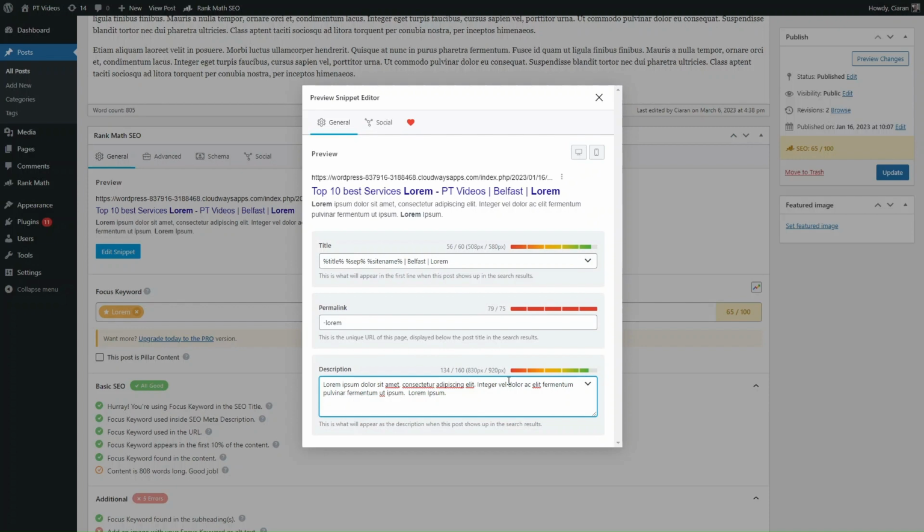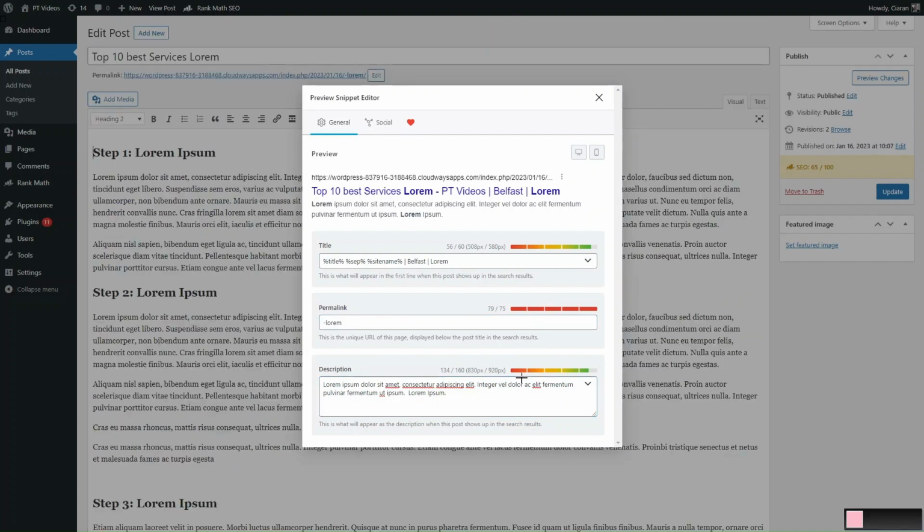And then same with the description, so you want to keep an eye on these bars and make sure that you're not typing more, that you're not going over the limit essentially. You won't get ranked down. It's not so much that you'll get ranked down on Google, but if you go over the limit, you can see that if you write too much, it'll get cut off, so users aren't going to be able to read the full title, or the full description, and it's not great for user experience. So you want to make sure you stay within the limit.